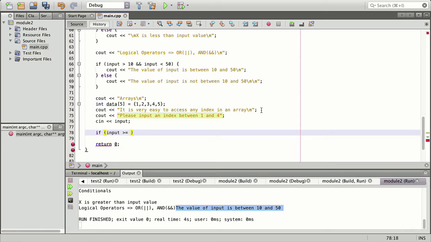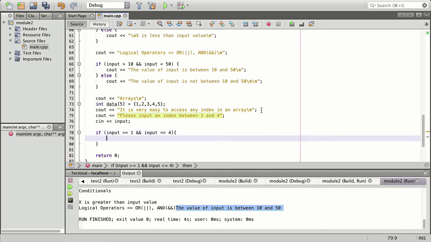And we do it like this: start with the greater than or less than first, then followed by the equality. We also want to say equal or less than 4, so it can be inclusive of 1 and 4. Because we have 2 comparisons, this compound, we're doing an AND on this. Input less than or equal to 4. And create a body with our braces.